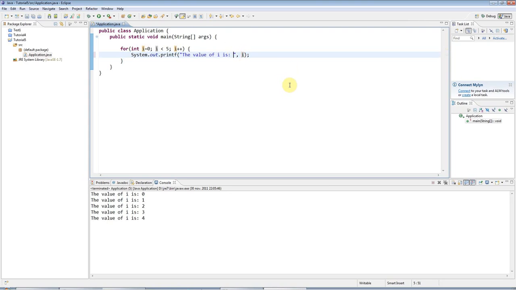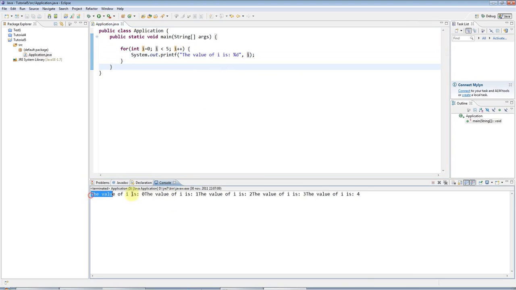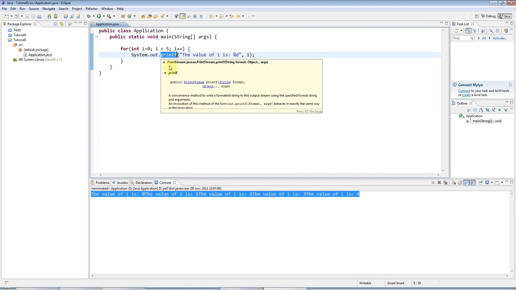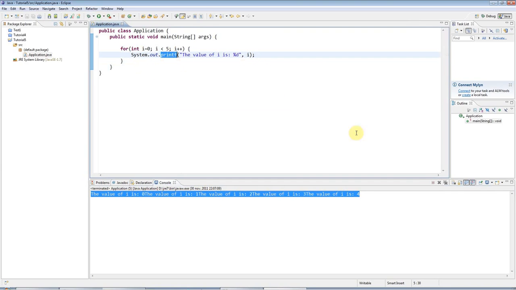And I'm just going to show you one for this tutorial. So the format specifiers begin with % and they end in a letter, and the letter for an integer that you need is d. So %d means, okay, print this string, but replace %d with the value of the integer specified here after the comma every time. And if I run this, you get this output. And why is it all on one line? Well, because unlike println, printf does not print out an invisible new line character by default, so it doesn't make the output go onto a new line, and that's sometimes very useful, but other times it's not.